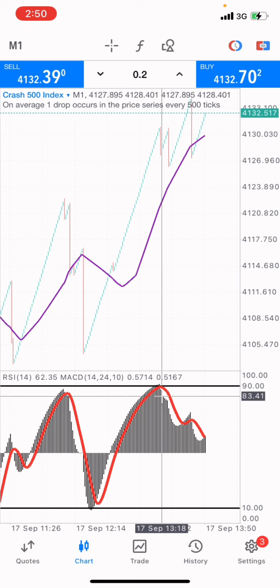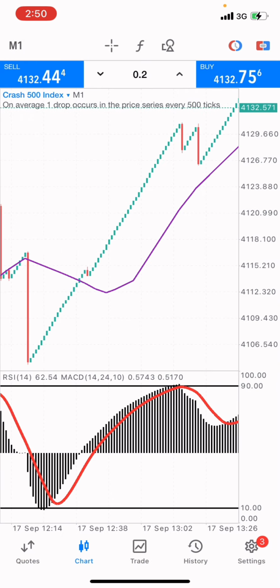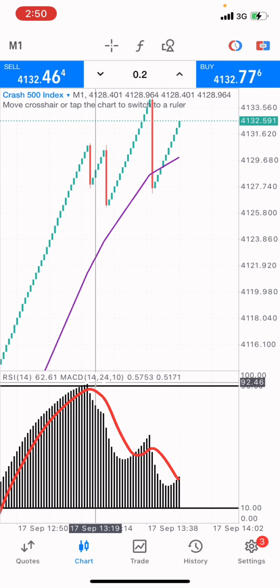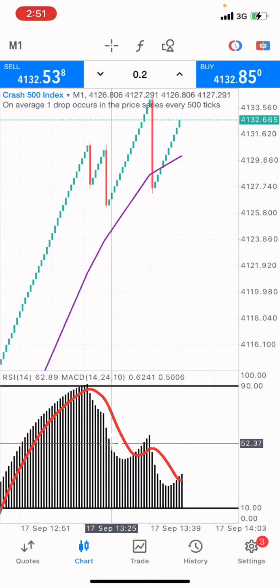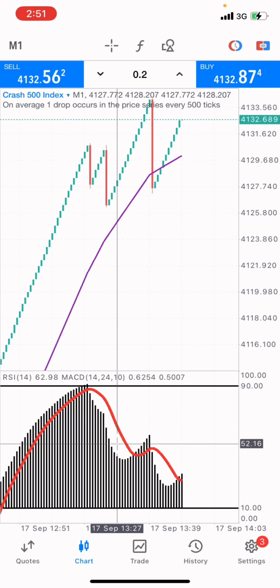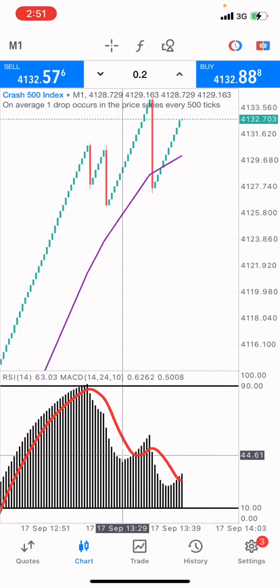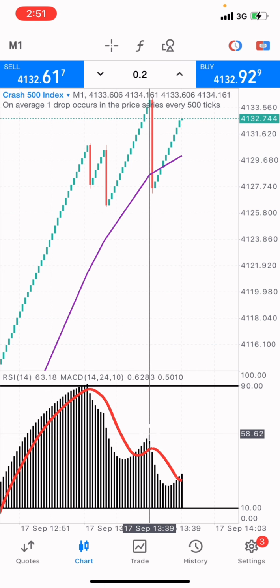Do you understand, guys? Take a look at this point. What I'm showing you here, let me zoom in a little bit so that you understand this MACD very well. Here, the MACD from here, it touched this level of 90 and the market spiked, right? It went downwards. Instead of starting a downward trend, it curved upward. Immediately it curved, just know that there's another spike on the way. It curved upward like this. Take a look. It spiked.